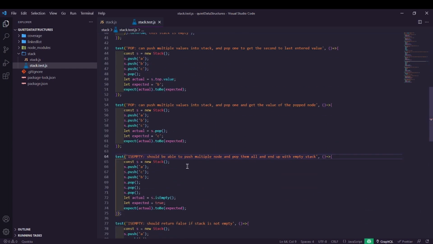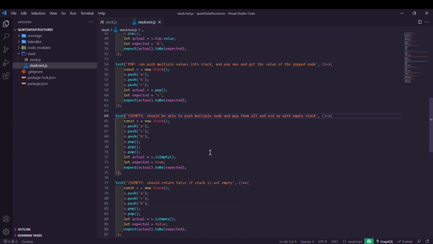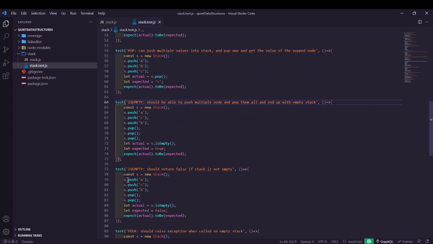Let's see, is empty. Okay, is empty should return false if stack is not empty. So here I pushed 3 nodes, popped 2, and then I said, hey, this is empty, and I expected it to be false, and it was, apparently.